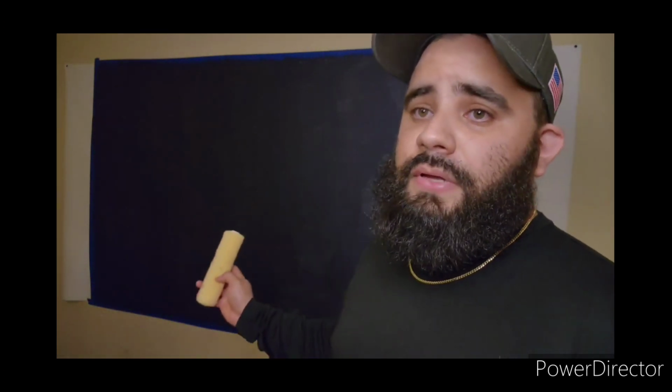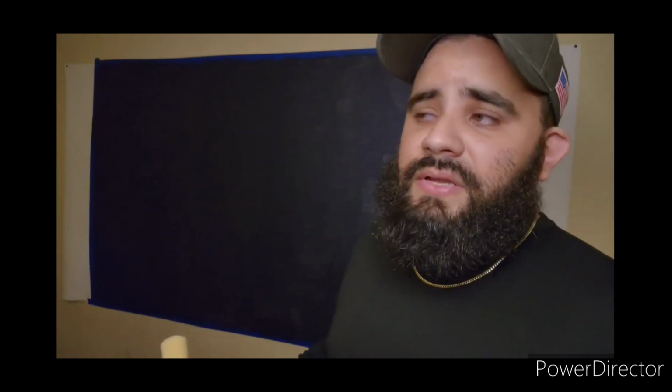So I'm gonna let this dry for a little bit longer. We're gonna go over it with a second coat, and I'll be back. Alright guys, so we talked about that little blue spot. Started out as a glob. When I touched it, it was bright metallic blue. So I'm gonna use a fresh roller, except for that I got paint on my fingers, and use the rest of the paint to go over, hopefully cover those white spots, and let it dry. It took about 30 to 35 minutes for this to dry, so I'm expecting another 35 minutes. Paint this, let it dry, and we're gonna try it out and see what happens.